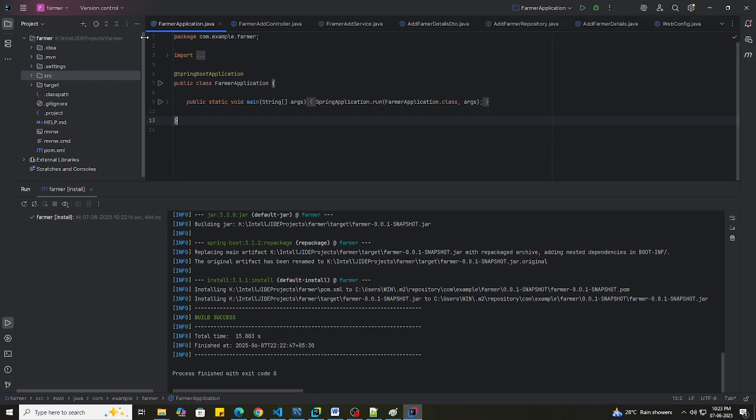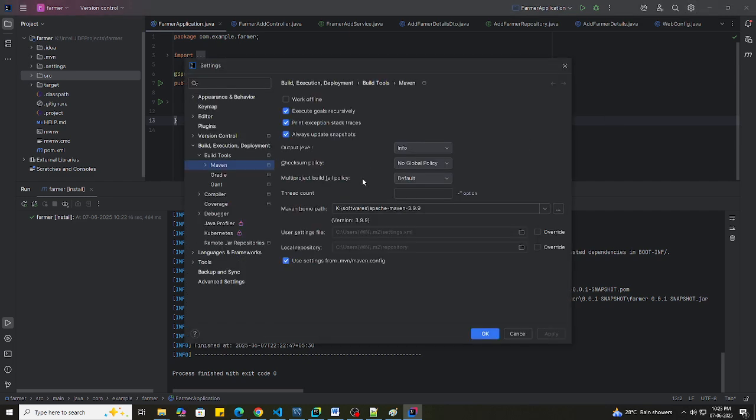You know how to set the Java path and all. I think it was covered in my last video. Anyway, we will see again quickly. Here is my Maven. I have Maven on my local machine, so I have given the Maven home path. I kept Apache Maven in the software folder, so I have given that path.